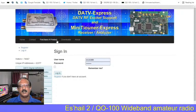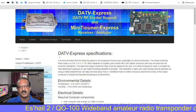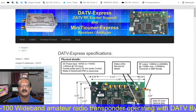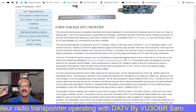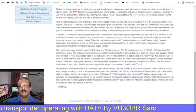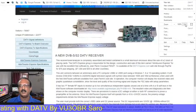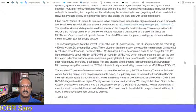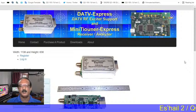So here also you have to register yourself and order the hardware, the Mini Tuner Express hardware. So this is the Mini Tuner Express receiver for DATV. We can get it ready to use. The RX software is the same for both, only the hardware is different. So there are two hardwares. One is Mini Tuner version 2 from BATC, and the other one is Mini Tuner Express, available ready built from the US.